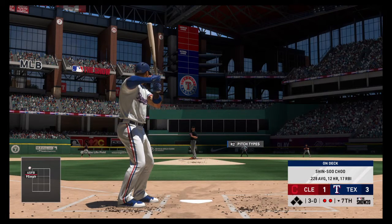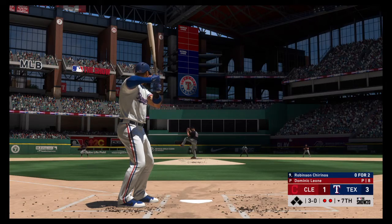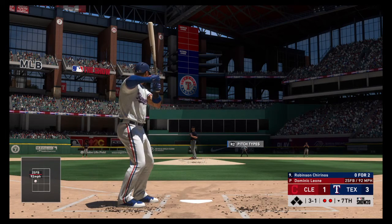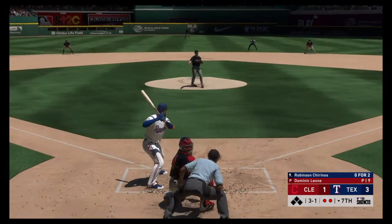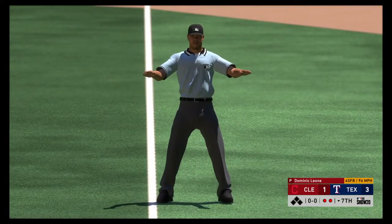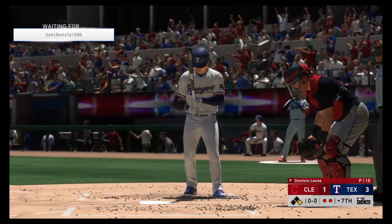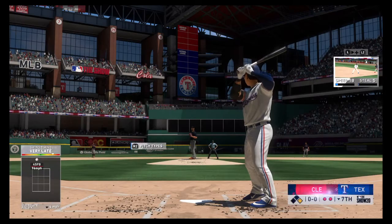3-0. Well, he knows it, but this is the kind of guy you just have to go right after. He's not the biggest threat with the bat, so it's time to challenge him right here. Fastball taken, but that gets the zone for a strike. Now here's a check swing, and they appeal down to first. No swing, so that's ball four. Standing in, Shin-Soo Choo. He's hitless in three at-bats to this point.